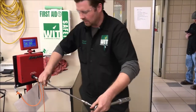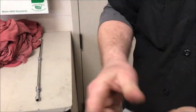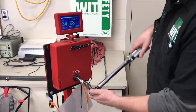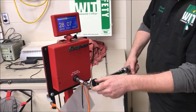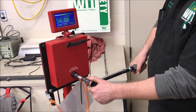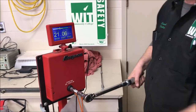Bailey made a good point — let's use another common tool and put a universal joint on here. Now you can see what happens. You can see how it changes things here. Rolling it around back to 90, and then going the other way — you can see that's going to affect your plate torque.